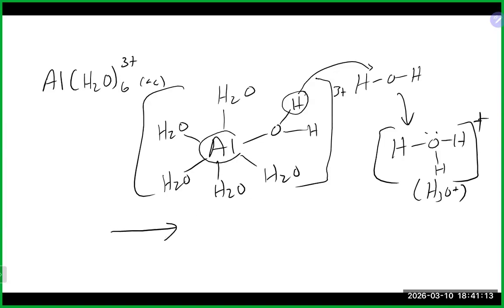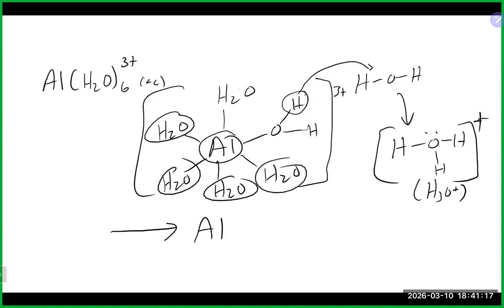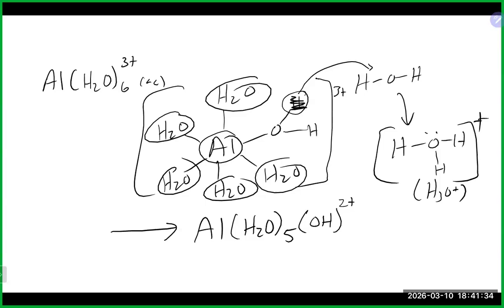Now, you may be wondering how you get to that weird formula that was at the end there. Well, you still have your aluminum, and you still have 1, 2, 3, 4, 5 waters still intact. This guy just lost his H, leaving him hydroxide, which is OH minus, and you'll be left with 1 OH. And the overall charge will go from +3 to +2 because -1 from hydroxide and +1, 3 leaves you a +2 left over, and you will form that H3O plus in that case.